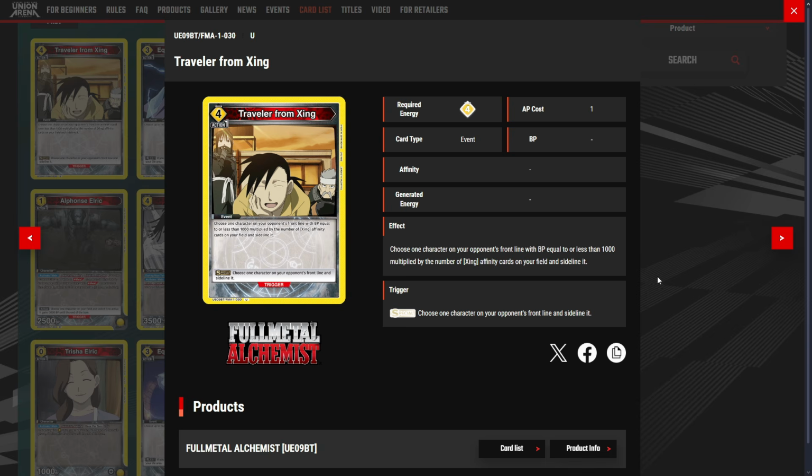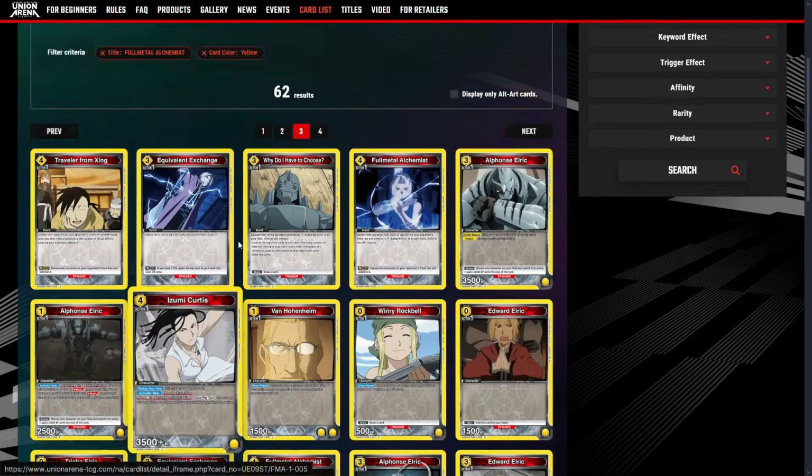And then the special for the Xing deck is going to be Travelers from Xing. 4 cost, choose 1 character on your opponent's front line with BP equal to or less than 1,000 multiplied by the number of Xing affinity cards on your field and sideline it. So yeah, generally, I guess you're probably generating 4 with 2 bodies in this deck, but in general, you should be able to sideline 4 and 5Ks pretty frequently with this card, no problem.